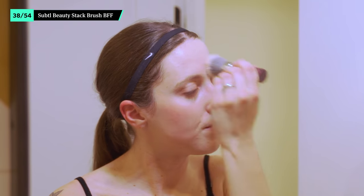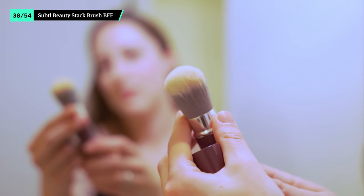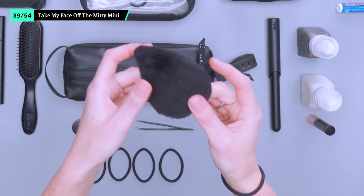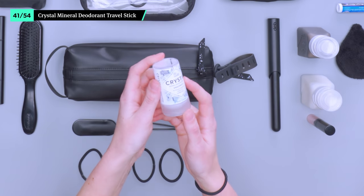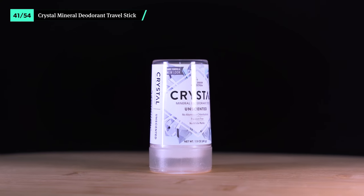The Stack Brush BFF from Subtle Beauty is a sort of catch-all makeup brush. It can transform from a dense applicator to a loose powder brush with the adjustment of the telescoping handle. The Midi Mini is a great alternative to makeup wipes — it's more sustainable, quick-drying, and saves space in your pack compared to a microfiber towel. The shape works well to remove makeup and is gentle on your skin. Hair ties frequently break, stretch, and disappear into thin air, so we always toss a few into the bottom of our dop kit. We've had great luck with the brand Goody, but you'll want to choose bands that work with your hair texture to avoid breakage. Mineral deodorant is a natural way to fight odor-causing bacteria. It's gentle on merino wool, comes in travel sizes, and lasts for an absurdly long time.